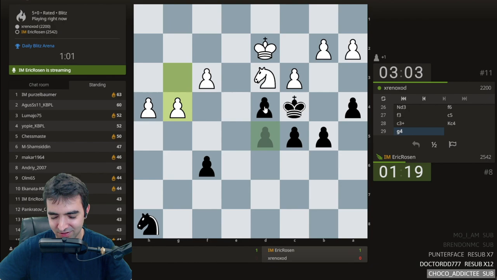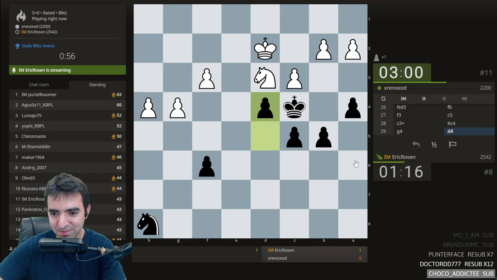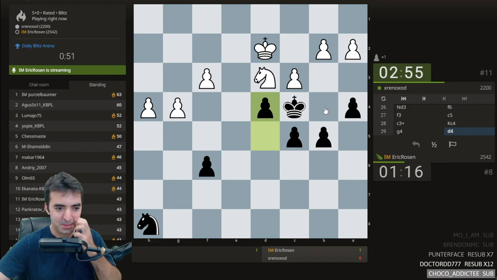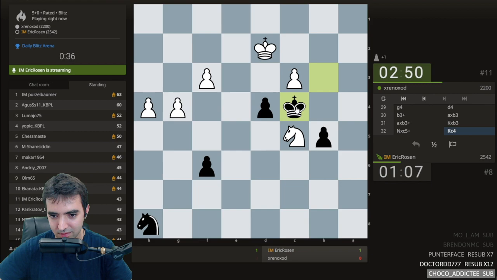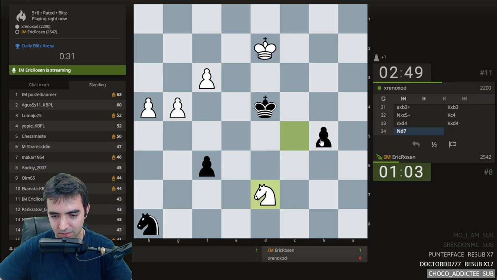So white could have played b3. b3 takes and then mate. I don't think I've ever seen that sort of pattern ever. And now b3, I take. And now I take. Oh no. Yeah, this game's not going to count for the tournament.